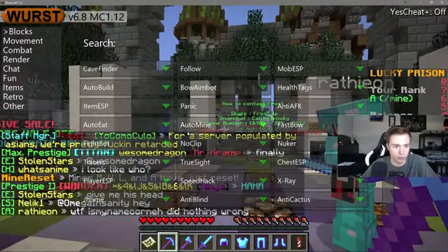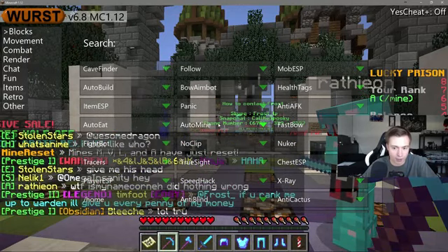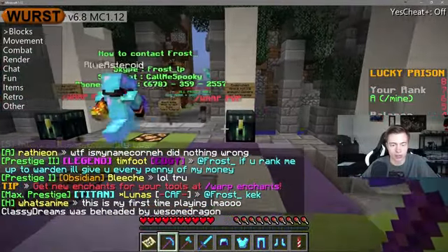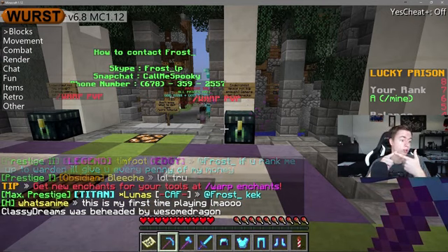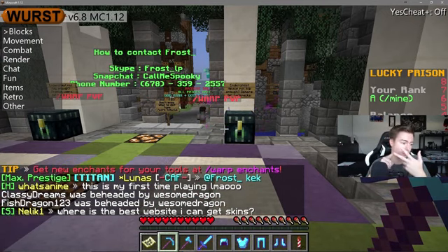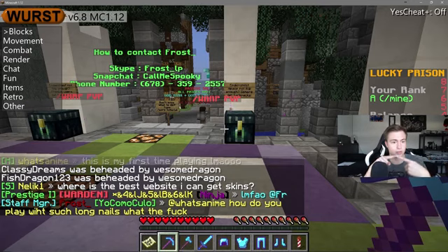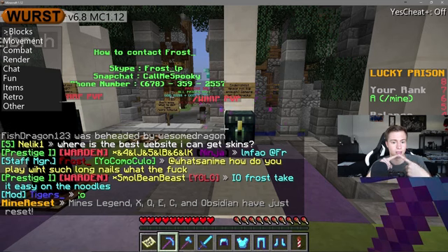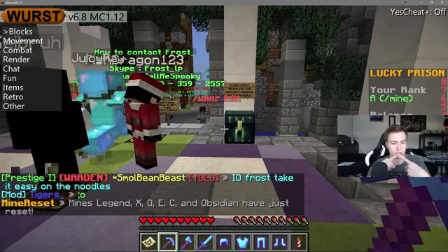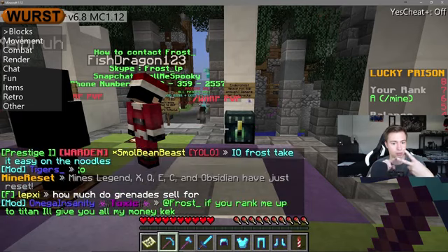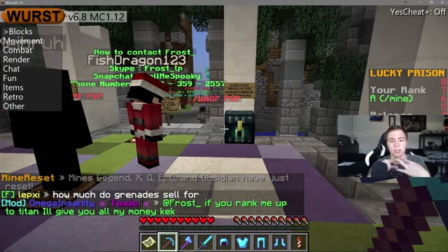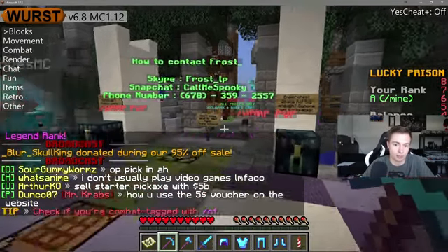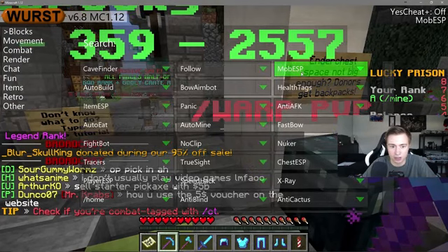So the first thing would be not to do any fly mods or any movement mods. A lot of servers pay attention to how fast your character should be moving and how fast your character is moving. The server is a program, and it pays attention to all characters. It says, okay, this player has no health potions on, he has no speed or buffing effects, and he's going like 3,000 blocks a second. They're like, that's not right, and you get banned. Other than that, ESP and stuff is safe.